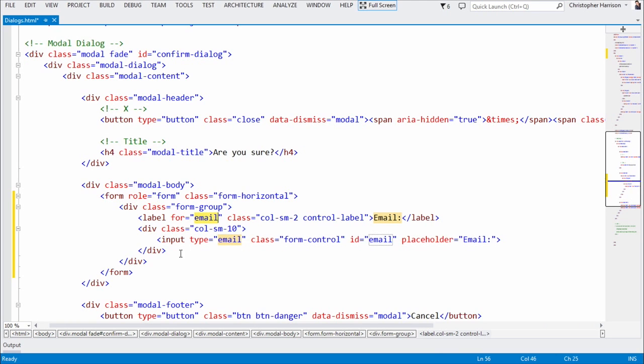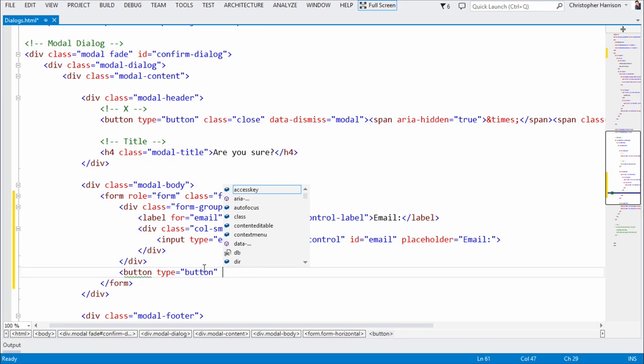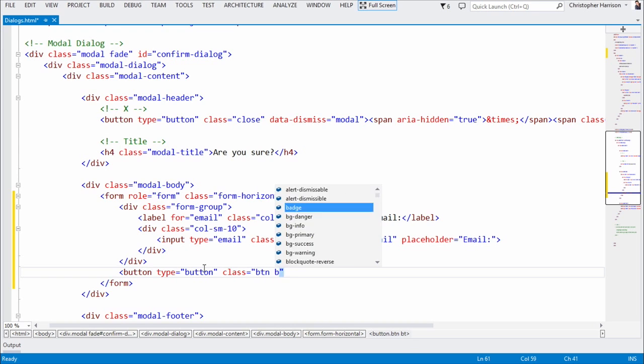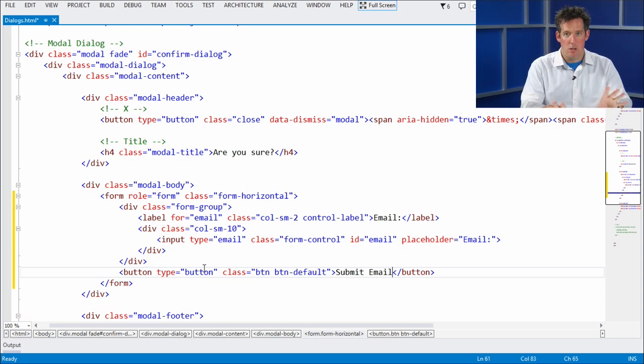So that would just add that right in, and then if I wanted to, I could add a button in here, type equals button, and class equals btn btn-default, whatever you might want it to be, submit email. So you'll notice I could put whatever I want inside the body. If you want to create a modal form, then create a modal form. You can still use the exact same modal. All you need to do is add that form text inside of there. I left a basic paragraph tag inside because what I'm trying to do is focus on creating the modal, not on creating forms. I'm trying to keep this as straightforward as possible.